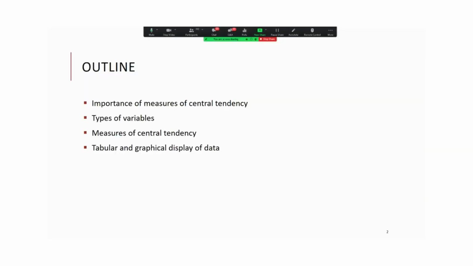And then we'll also look a bit at tabular and graphical display of data. A lot of times people have pie charts, all sorts of graphs in their papers, and sometimes they are not used appropriately or in ways that are meaningful, right? And that's important to understand, like what's the right way to be presenting data and how, right?